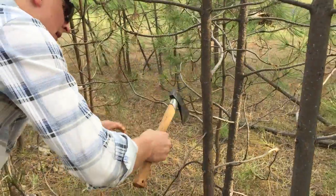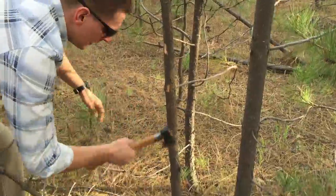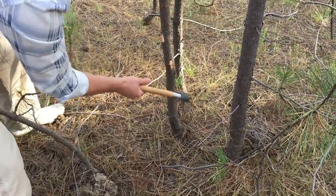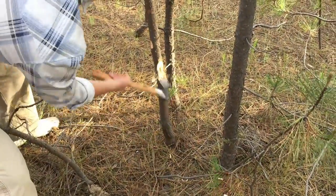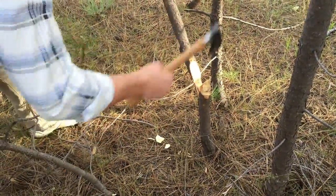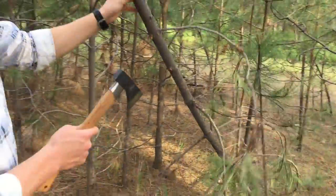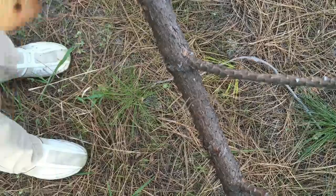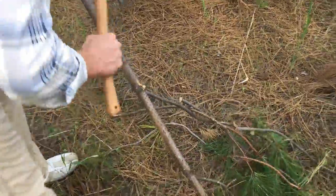But let's see how it performs on this one. It's going to get some of these little branches off of here. And I'm just cleaning out this forest here. We've been working on this for some time now. Let's see how this performs. It's pretty straightforward. Not the hardest of wood. This is just a piece of pine. It's very smooth cutting. Guys, there's no problem with the sharpness of this axe.